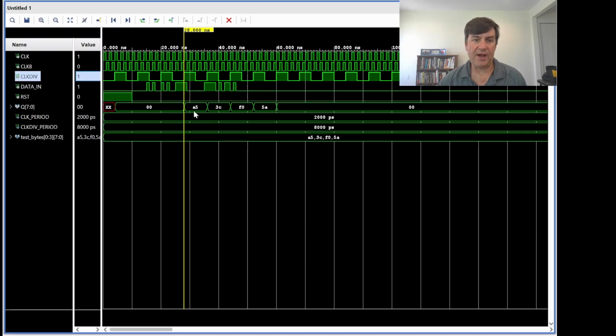And that's A5 is registered. And the next time it changes is on the next rising edge of the divided by 4 clock. And as you can see, that's when the data is changing in the parallel register.